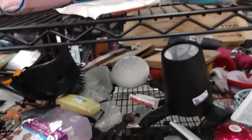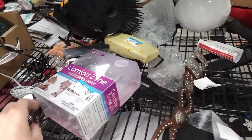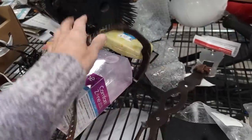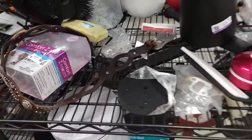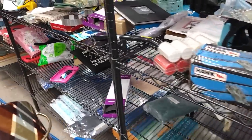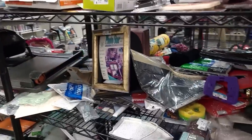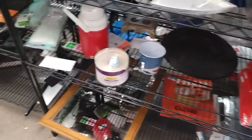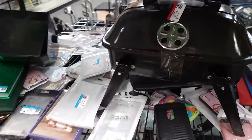See, there's anything. Ooh, super exciting on the shelf. It's a really cheap belt that you can see the leather is just disintegrating, not really leather. Yes, that's what I'm going to call it. Not really leather. All right, I don't see anything exciting on these shelves tonight, which is okay. It's okay because I've found some other exciting stuff, so I'm feeling good about this trip.